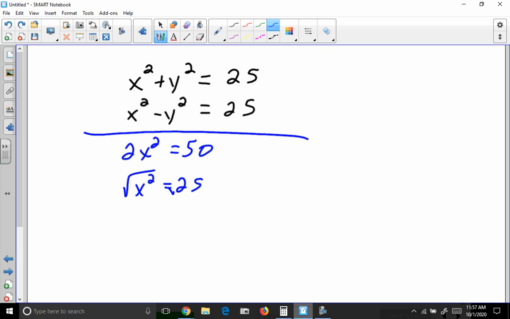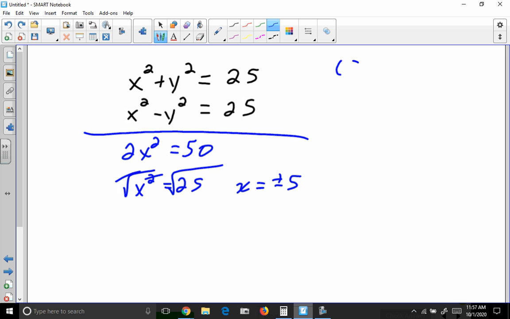If we take the square root of both sides, the square root and the square cancel, so x is plus or minus 5. If we take the square root of both sides, we have to include plus or minus. Only if we take the square root of both sides. If we just are asked what's the square root of 16, the answer to that is 4. But if we're taking the square root of both sides of an equation, we include plus or minus.